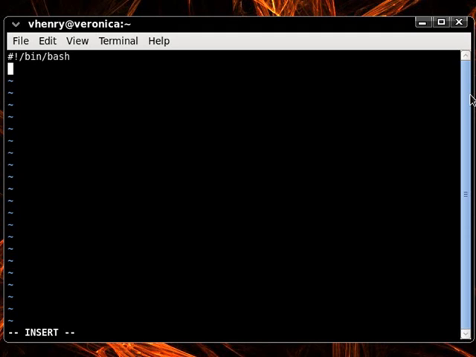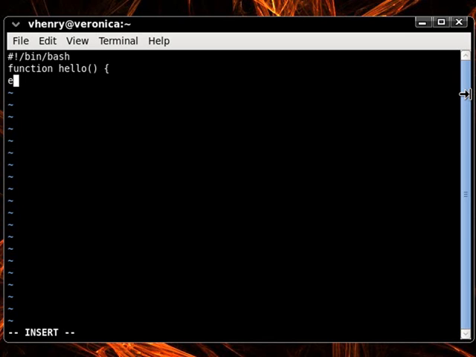Now let's create a function by typing in function with the parentheses and the open curly brace. Actually, we forgot to put in the function name, so let's enter that now. The function is going to be called hello. And hit the end key to go back to the end of the line, and hit enter. From here, we'll just do another simple echo command.